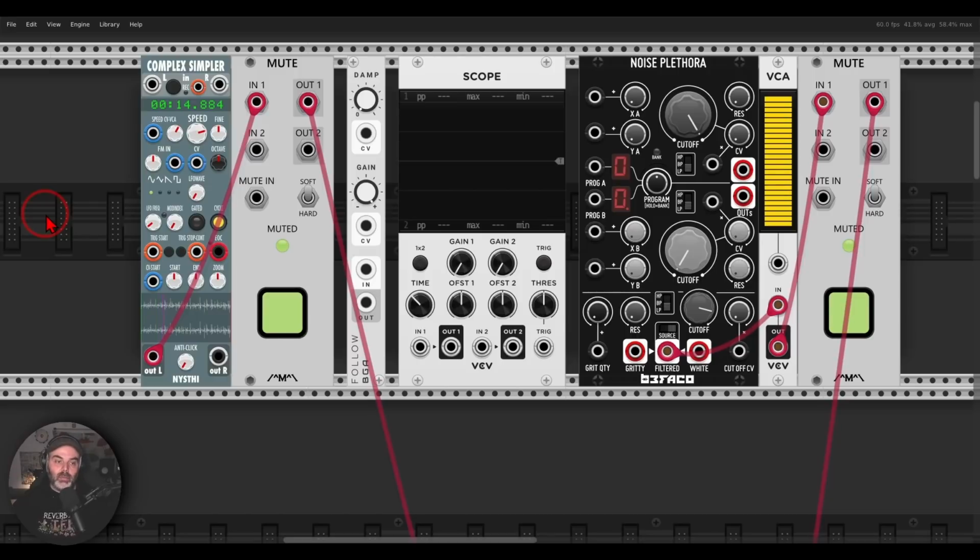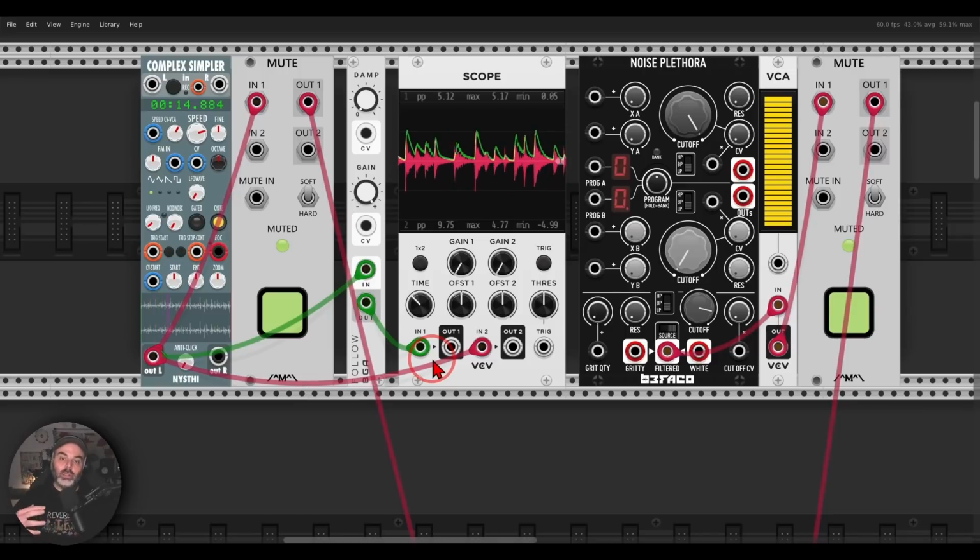I have something here to show you this quickly. I have here a drum loop. Right, and now I will send this drum loop to an envelope follower. In this case, I'm using the one from Bog Audio, available for free. And you can see on the scope that what we get is an amplitude envelope, basically control voltage that is following the amplitude of the drum loop. So again, the lower the volume, the lower the voltage, the higher the volume, the higher the voltage. And we can use this for all sorts of things.